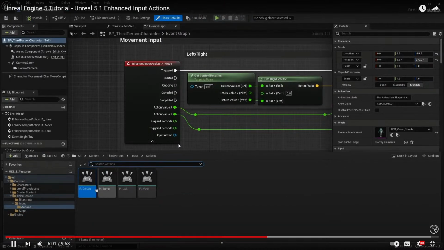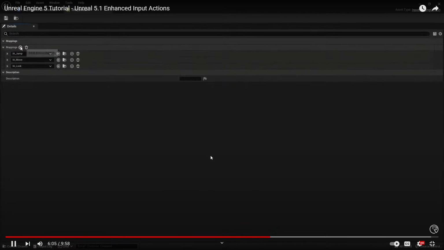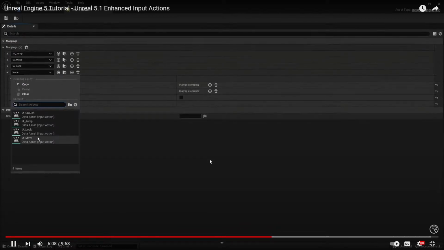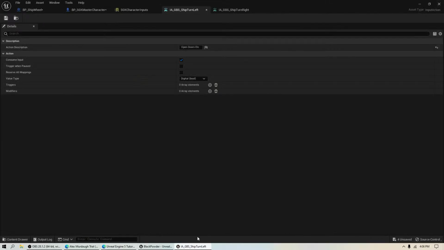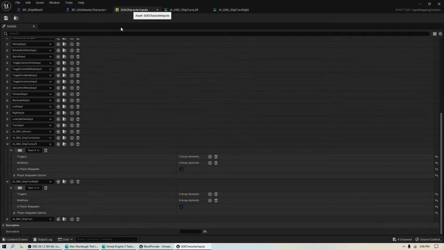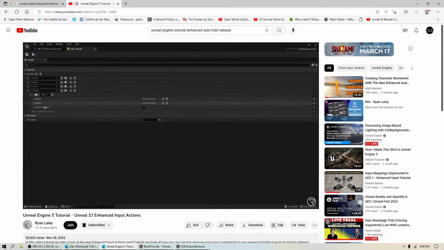Okay. I then want to add this crouch to my context. So let's open up the context, add the new mapping, and choose my crouch from the drop down. Okay, and then in context, I have character inputs. I have those in here already. I can now set up the different keys I can have. And as you can see here, you can add modifiers too. I don't need to do that. I'm just going to add left shift to do the crouch.